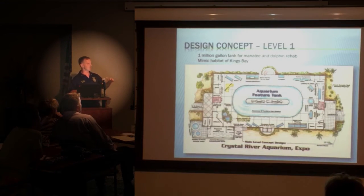Part of the reason that tank is so big is it's going to allow divers to go into that tank and do any veterinarian care of the manatees or dolphins or turtles or whatever we have in there at that time. There are several large aquarium tanks already in existence in the world. I think we researched this. The biggest one is like 5 million gallons, I think, in Shanghai. But a 1,000,000-gallon tank is pretty big. It would be like number 6. With modern building techniques it can be done.